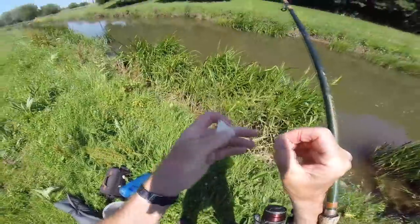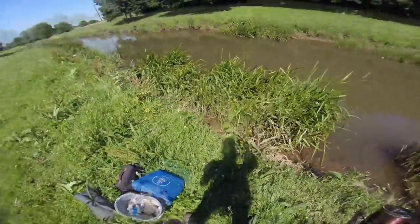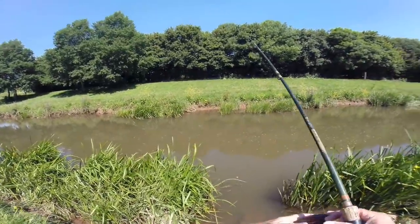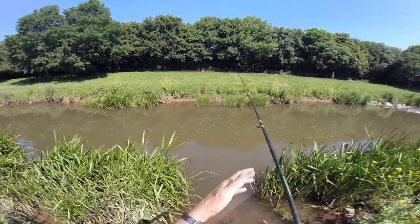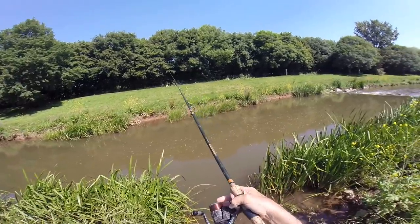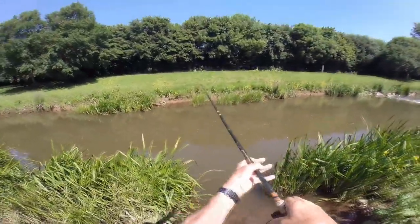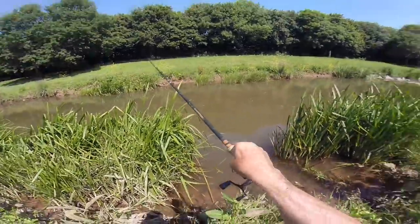Something you want to do — you've seen how I just pinch the flake around the bend of the hook. All I do is get on the tip of my fingers a little slop of bread, I throw it out. You want to, if you can, cast just in front of that, so that when you hold the float back, it all goes down pretty well with that loose feed that you've thrown in. It applies to maggots, not just sopped up bread like I'm using. Oh gosh — there's anglers and there's danglers, people. That's a tip and a half that you saw work absolutely straight off the bat.